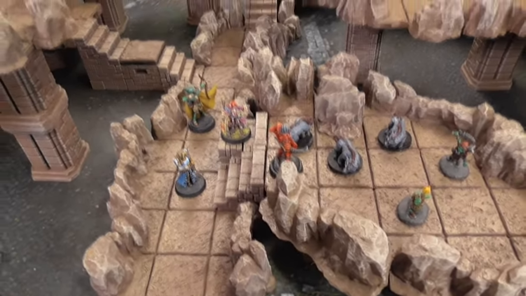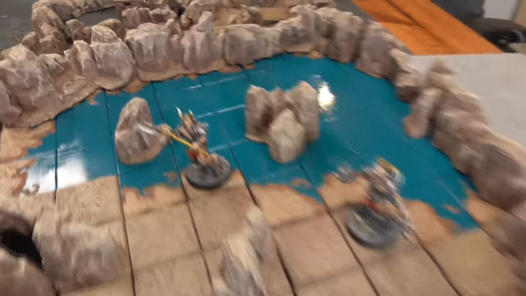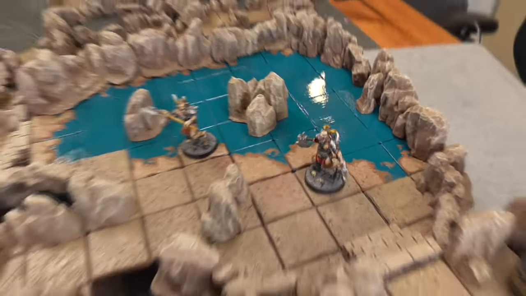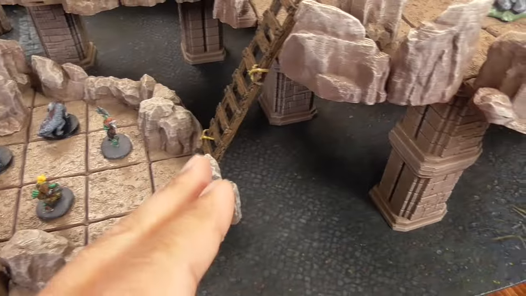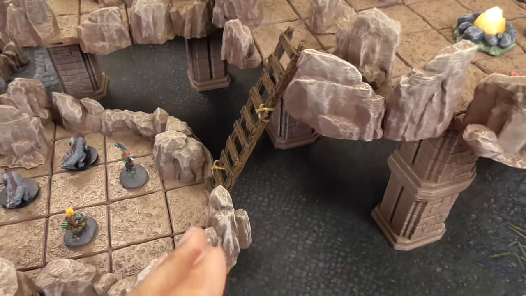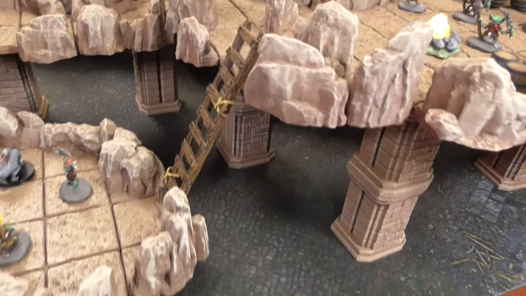So that's my solution to just having water up here. And I think the edges turned out looking pretty good. So that section looks really cool. And then instead of sort of a refuse chute, I did go ahead and put a ladder for the heroes to be able to go up that section.